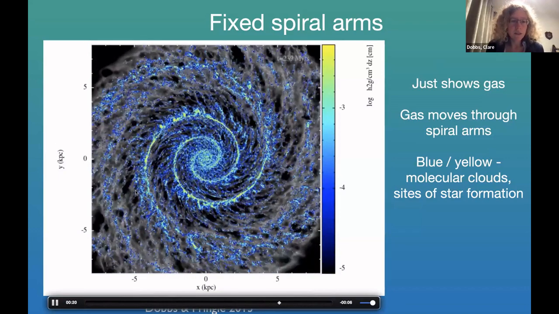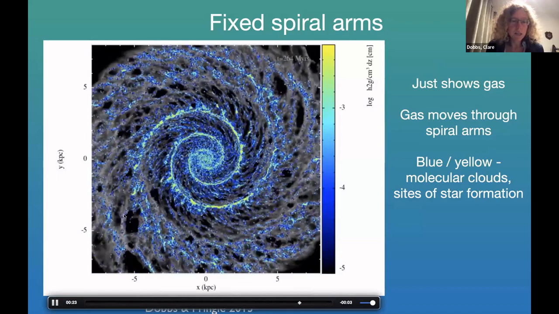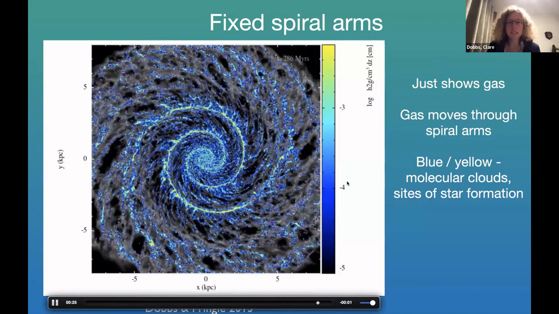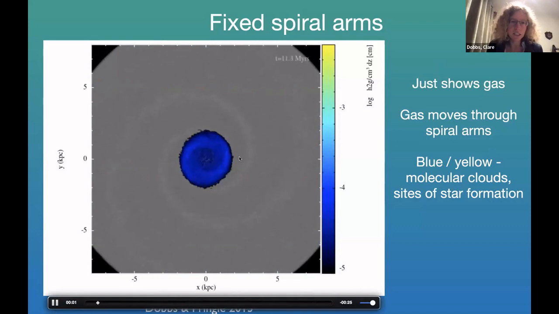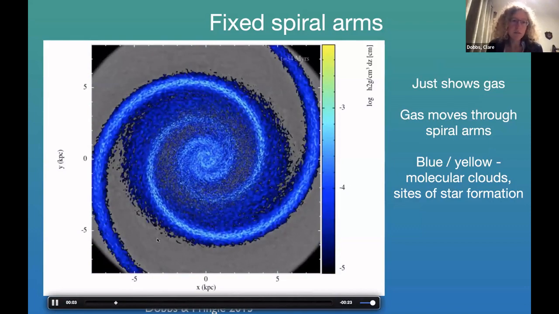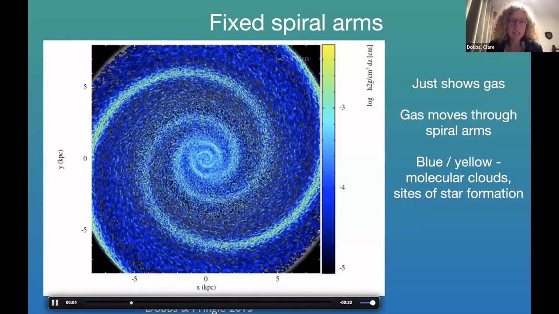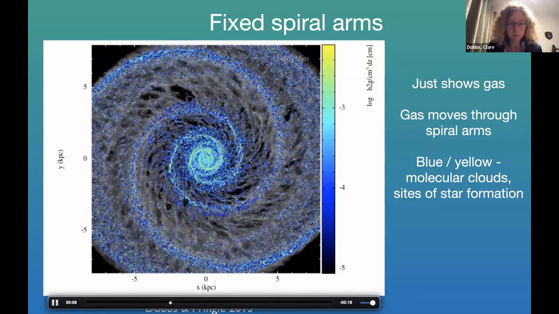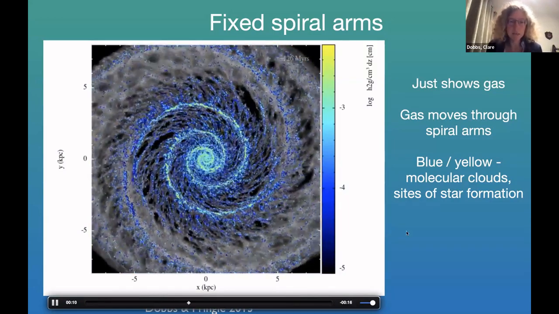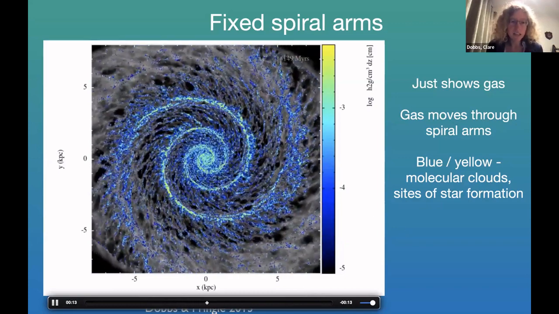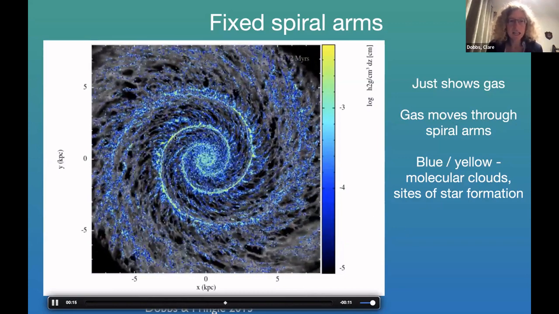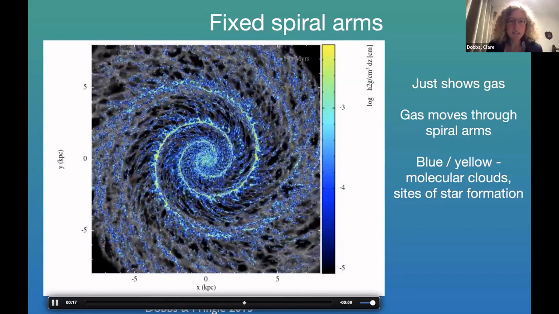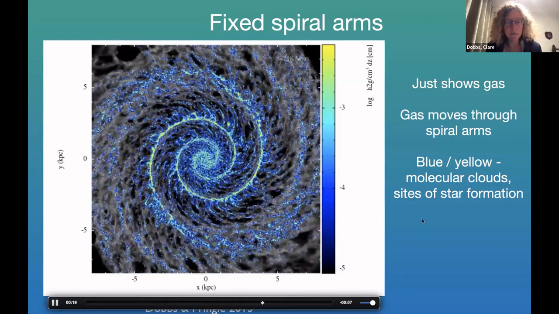The shape of the gas as it flows out is again due to differential rotation. It's just the shape produced by the gas going around faster in the center compared with the outside. And in this particular simulation, blue and yellow highlight dense molecular clouds, which is where stars are forming in the simulation.